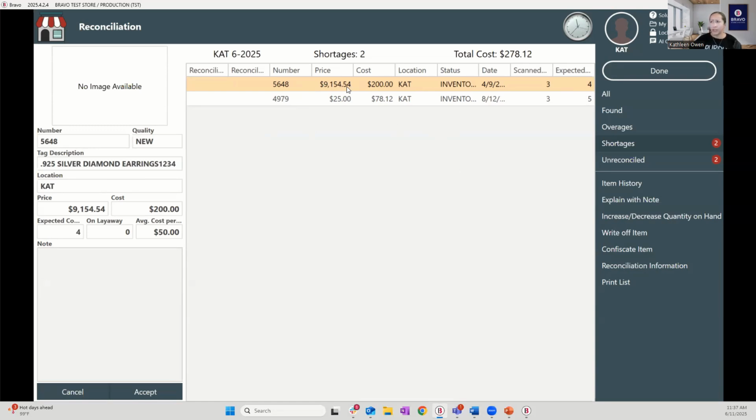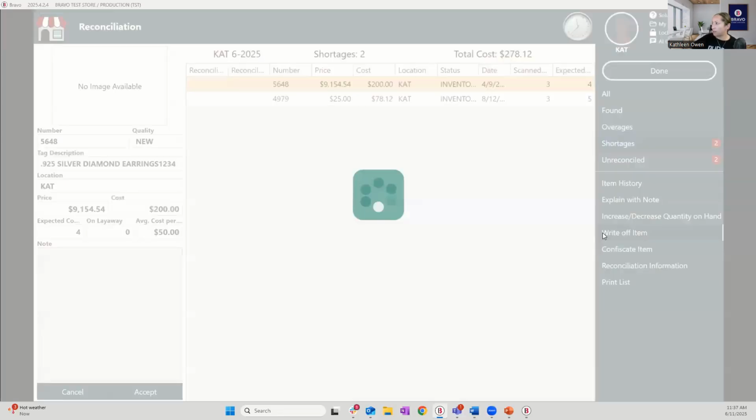All right. So this very first SKU item, you can do the same exact thing. We're only missing one. So we can either go through and write it off, explain it with a note, or adjust our quantity. So for this particular item, we're just going to write one of them off.